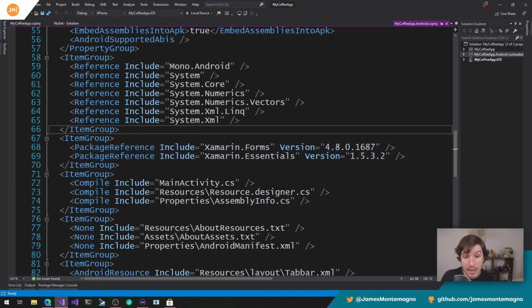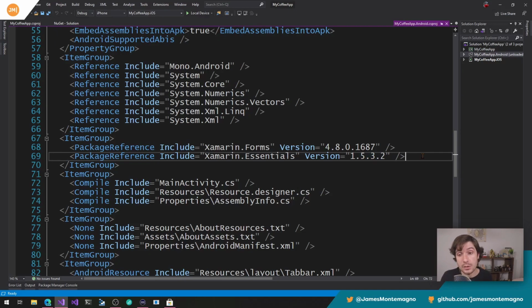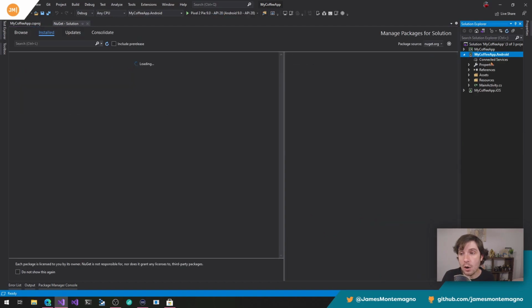So this is saying, hey, use Xamarin.Forms version this number. So you could open this in VS Code, find all of them in your project, in your folder, or even upgrade it manually. If you knew the version, you could shove it in here and try to upgrade it manually. If you're using older versions of Xamarin.Forms and have an older project, you may see a lot of different Android dependencies, things like that. You want to get rid of those things, and you want to make sure that you have just Xamarin.Forms, just Xamarin.Essentials, and it will bring in the different dependencies for you automatically. Same thing is true over on iOS.